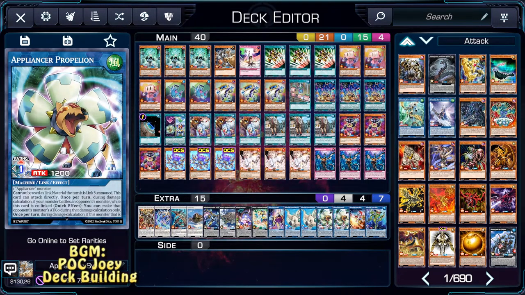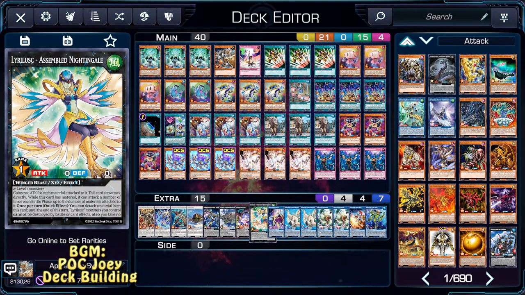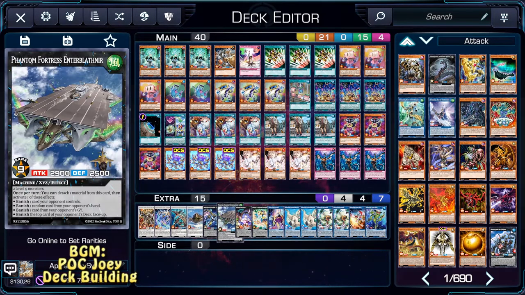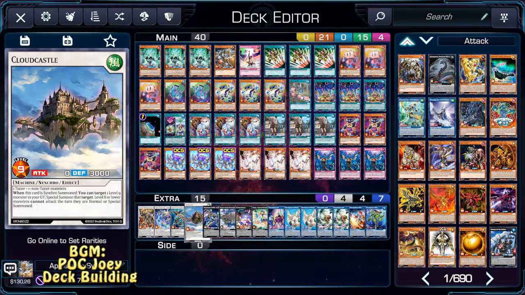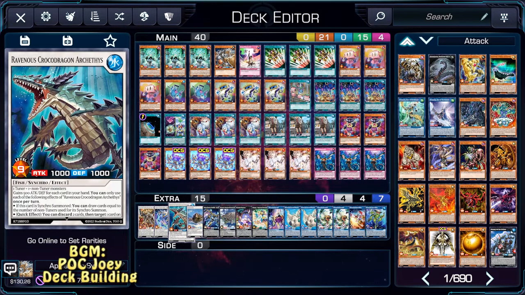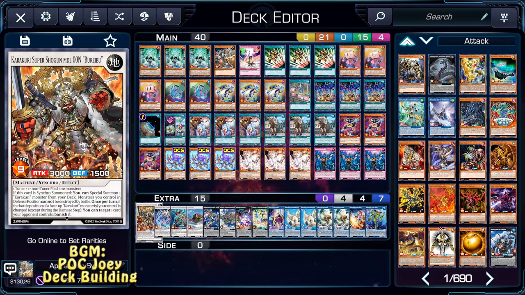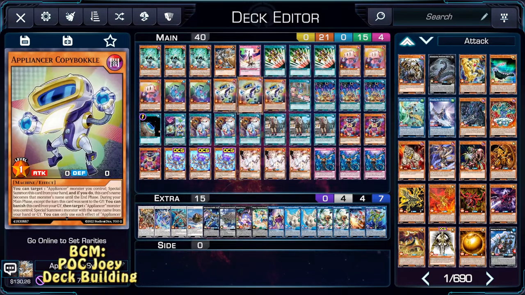Fight me. Next we have the Zeus package with Assembled Nightingale, Downward Magician, and Zeus. We're also playing one more Xyz monster, Phantom Fortress Enterblathnir. Because we're playing Cloud Castle, Ravenous Crocodragon Archfiend, Shenshen, and the monster I'm very keen on playing, and this is the main reason I made this deck, Karakuri Super Shogun Model 00N Burebu. Burebu requires a non-tuner machine monster, which all the appliances are.